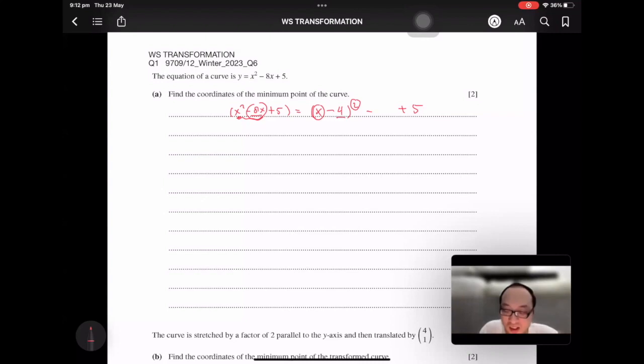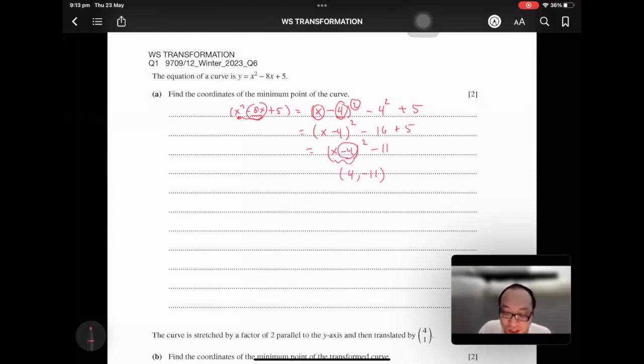And then in here, we subtract this number squared. So this is equal to x minus 4 squared minus 16 plus 5, equals x minus 4 squared minus 11. From the completing the square form, we can easily find the vertex. So the vertex coordinate of the turning point are 4 and negative 11. We can just take it from here.